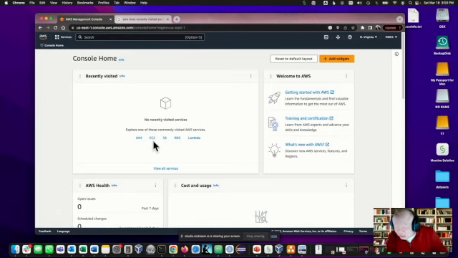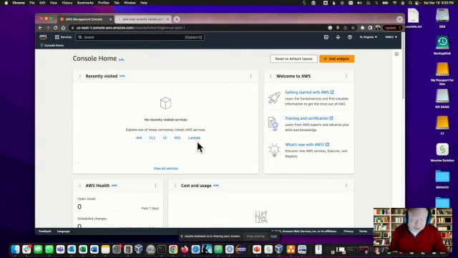And then there's EC2 here. EC2 is compute. We will use this. We're not going to use EC2 right now for this first set of deployments, but we'll use EC2 for the second set of deployments. Then S3. S3 is storage mostly. Then there's RDS, which is relational database systems, and then there's Lambda.